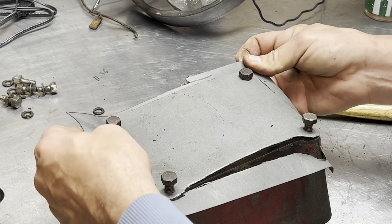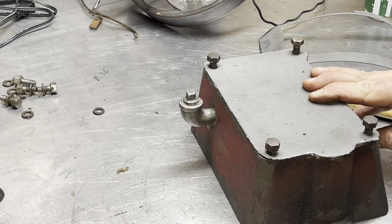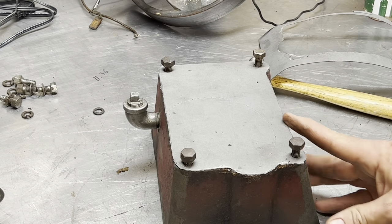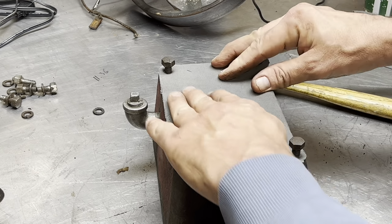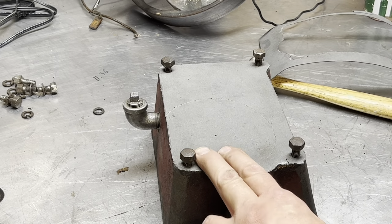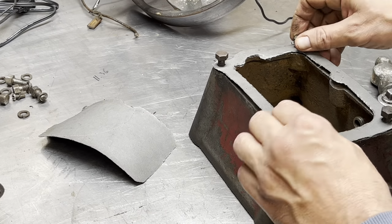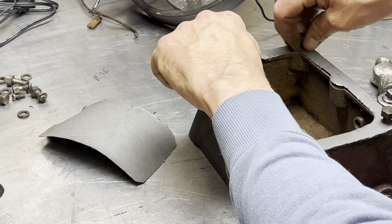There you go. That's the outline done. So you get the idea, huh? That's pretty good, isn't it? It's a nice fit. I'll go around the inside now. I'll knock out the inside. All right, there's your tank gasket. You can take that back.